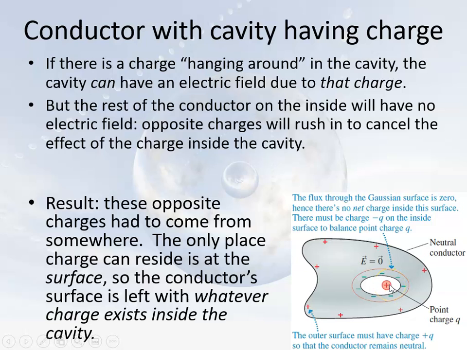So again, the logic with this is you use the fact that the electric field in a conducting medium is zero. You place your Gaussian surface in that conducting medium. You know that since the electric field is zero, the electric flux through your Gaussian surface must be zero. Since the electric flux is zero, that means it contains no net charge. So whatever charge you pin inside of the cavity must be canceled by opposite charge that accumulates at the inner surface of the conductor, and basically the surface of the cavity.